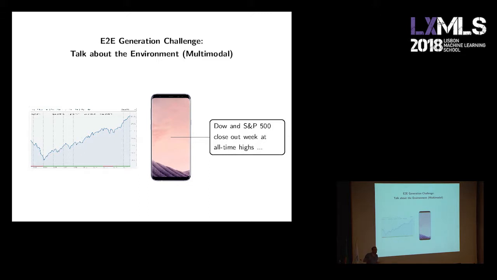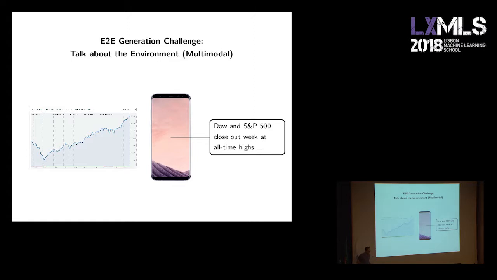The next kind of generation-type task we've thought about are problems of mapping from a diagram to some sort of textual output. So here our input consists of, say, a stock chart. And what we'd like to output is some sentence describing what was happening in that diagram itself. And you can see how the challenges are slightly different here. We can't do anything like copy. We have to work with a slightly different modality of our input. But our output looks somewhat similar in this case. It's just a sentence. It just tries to capture what's going on in the original input.